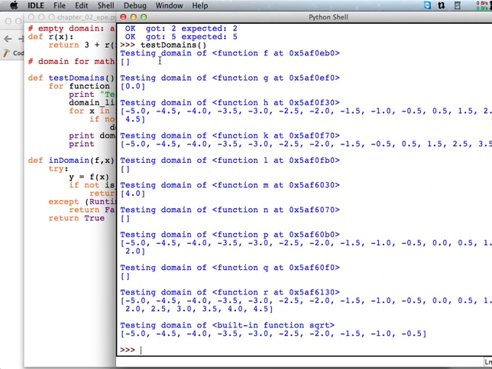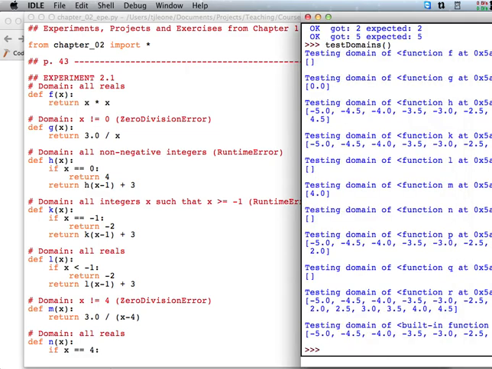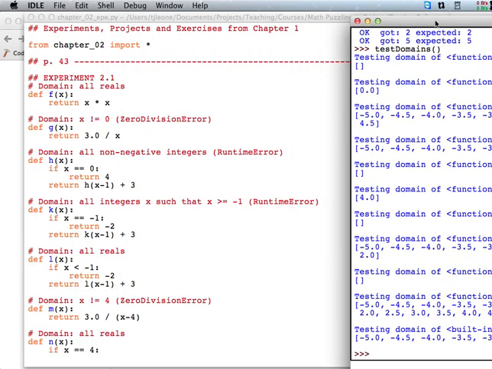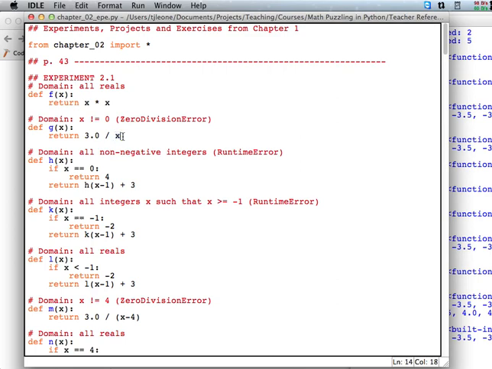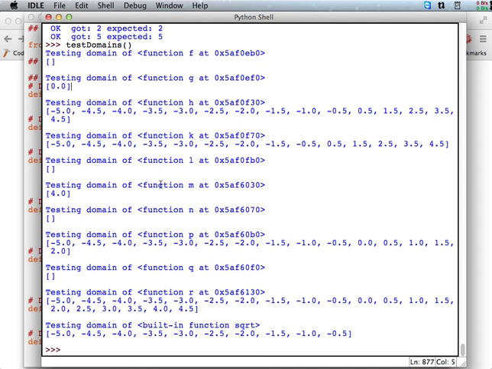And so what it does is it says, okay, for function f, which was this guy, it gave back an empty list. That means everything that I tried testing worked. But for g, which notice has this division by x, if x is 0, it's going to fail, right? So that one is in the list. So again, you can do this kind of testing to try out the different cases, but you need to look at the functions logically first to make sure that you're testing all the possibilities.